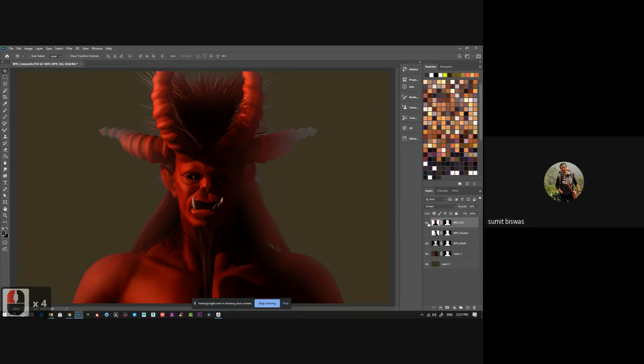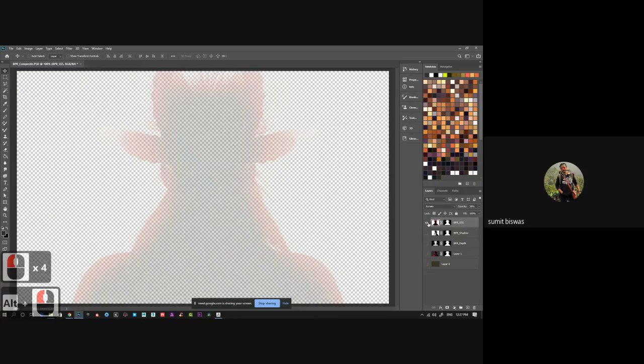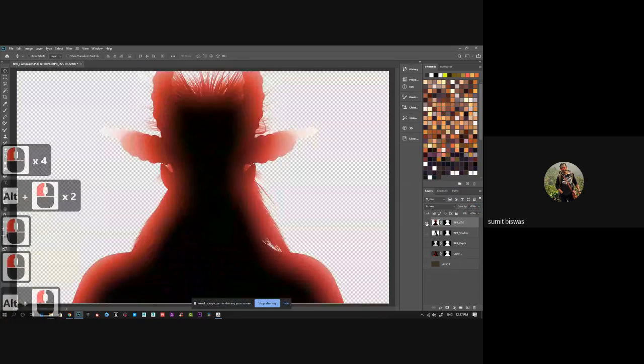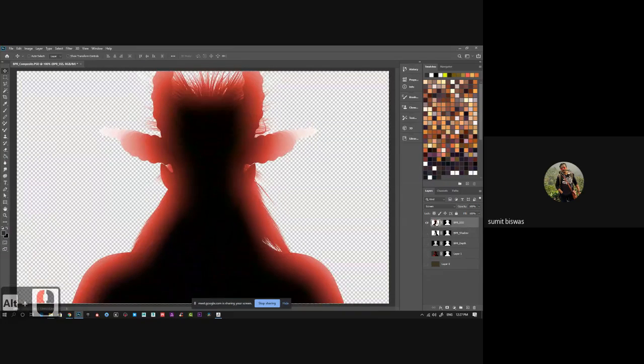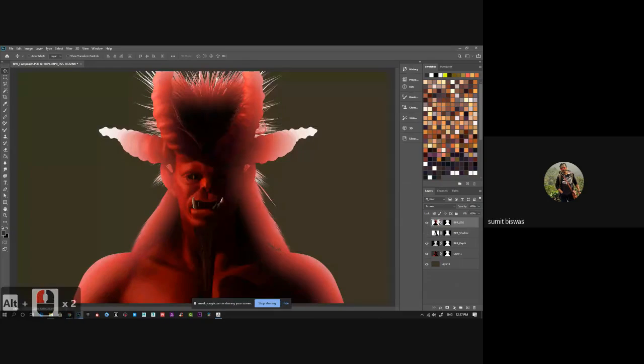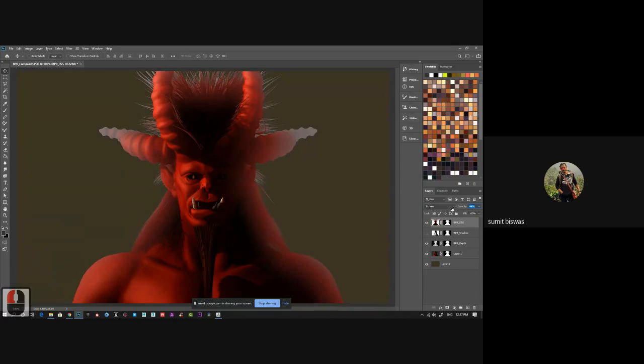Let me check only this thing. Does it become red and white? On this mask you can just modify this brush.